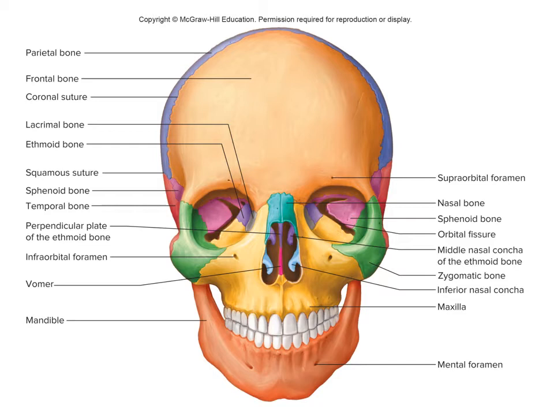So again, some of the things we haven't looked at, we will talk about the sutures. You couldn't see the parietal bone on that picture. I didn't point out the ethmoid bone. Certain things are on here because you can see them on the picture, but I'm going to have a picture that's got things labeled as we go through. Remember that your student handouts have names for all the bones you need to know and the particular parts of them that you need to be able to name. For instance, this orbital fissure is not anything that's on there. All right, so just kind of pointing that out.